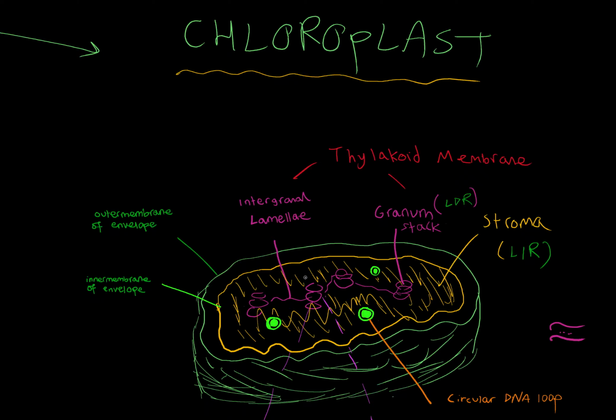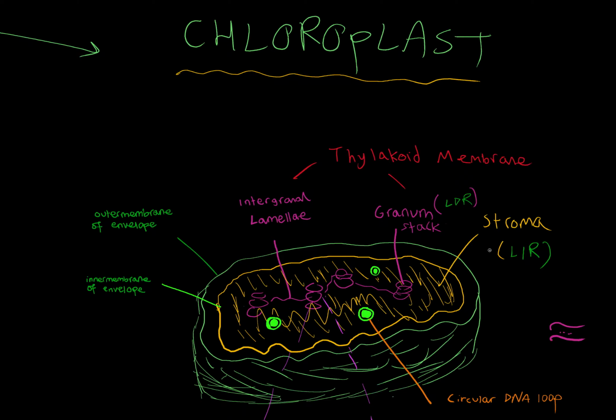So the stroma is the fluid. I like to think of it as being very similar to the cytoplasm because it's mostly water. It's full of ions, and it's the site of many chemical reactions. So it's sort of like the cytoplasm of an individual chloroplast as opposed to the cytoplasm of the whole cell. This is like a personal cytoplasm for the chloroplast. Now within that stroma we have many things. The stroma is the site of the light independent reaction.